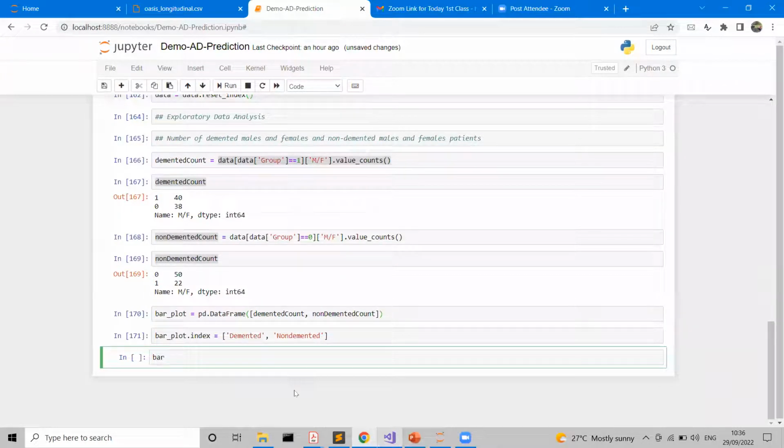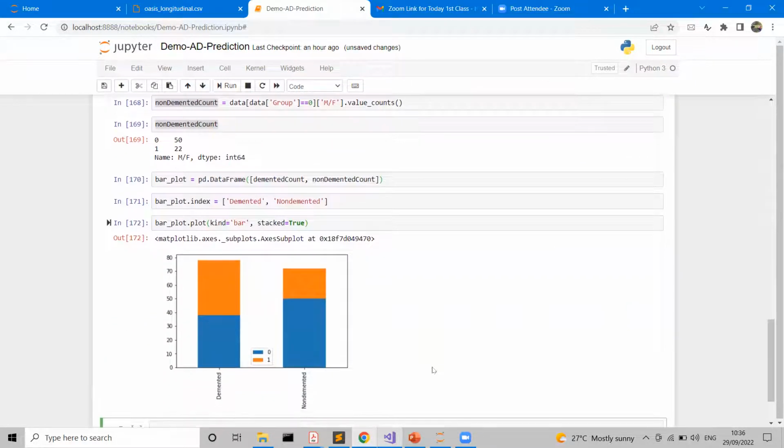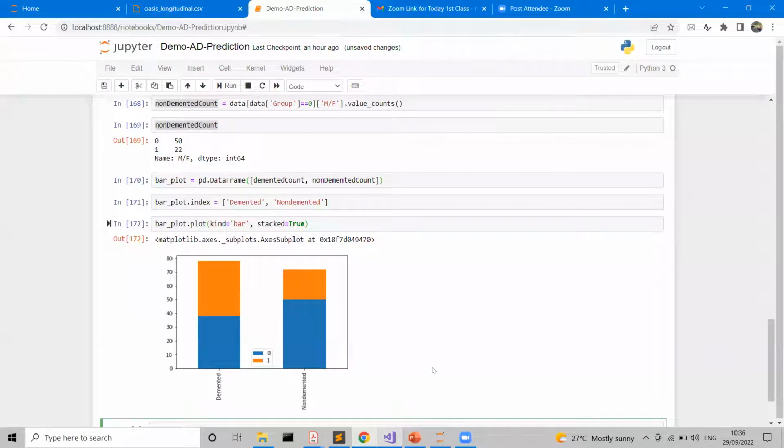Now we can use the plot function, and the kind of plot is bar. And because we have male and female as well, we need to give stacked equal to capital T, as I told you yesterday as well. If you hit enter, see, this is the nice graph here.